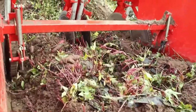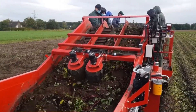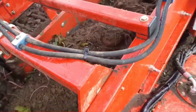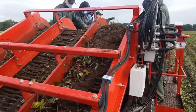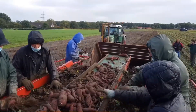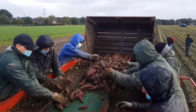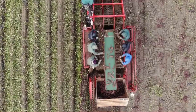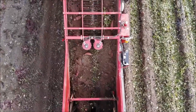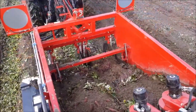Asa Lift TSP 275 Trailer Loader. The Asa Lift TSP 275 trailer loader is a technological marvel. This sophisticated machine harvests sweet potatoes with remarkable efficiency — the picker belt takes the crops, which the plow shares softly on the farm, while hydraulic shakers remove the soil before it reaches the sorting table for manual sorting. It stands 8 meters tall and 5 meters wide, with a 3,000 horsepower engine, making for a very speedy harvest.